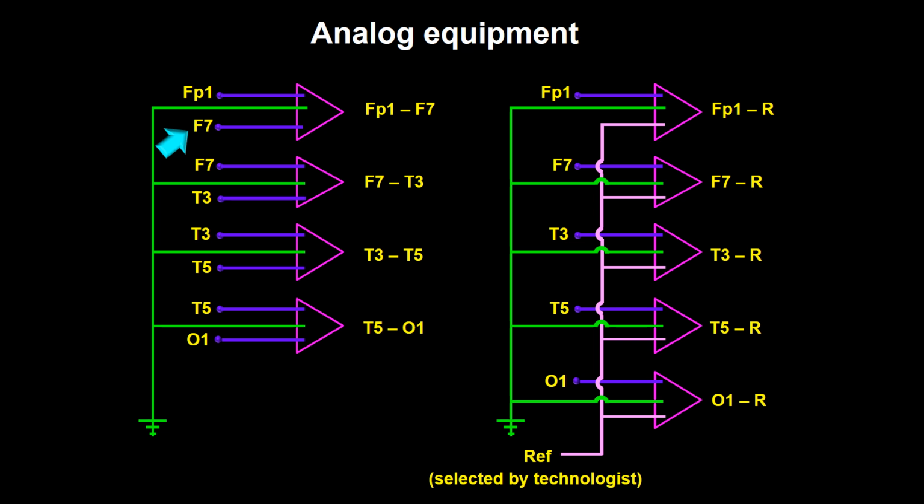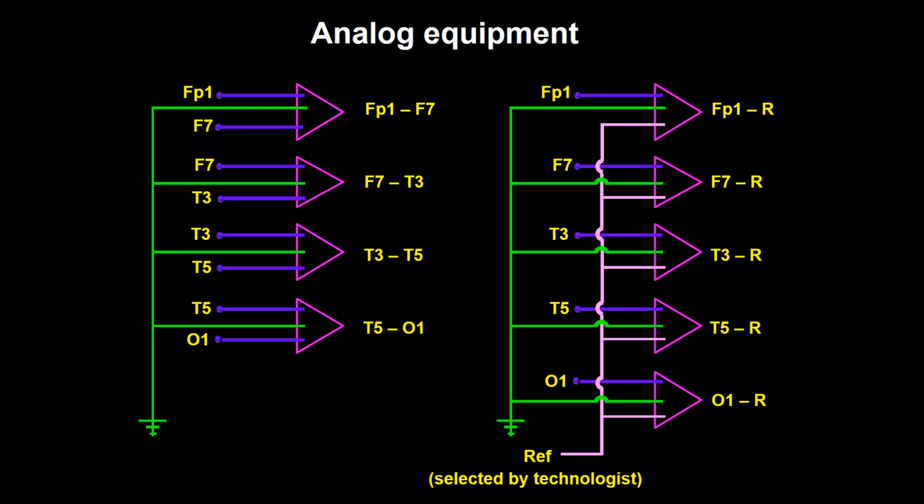The voltage from F7 entering through G2 of the same amplifier will also be subtracted from the voltage coming to the amplifier through the ground. Then the result of these two subtractions will be subtracted from each other. Each of these subtractions has a different purpose. The first subtraction removes the influence of the ground from both, for example, remove 60 Hz artifact. The second subtraction enhances what is different between G1 and G2.